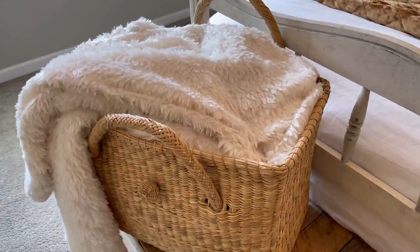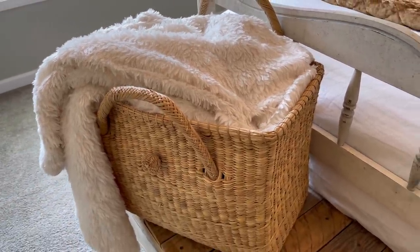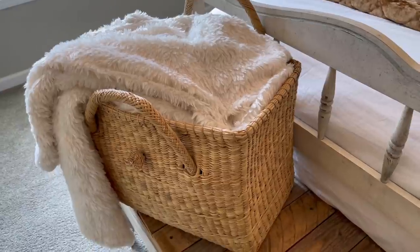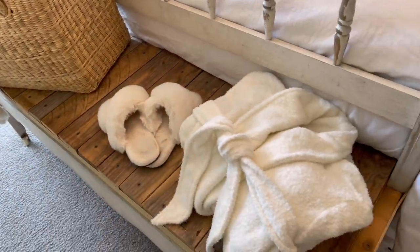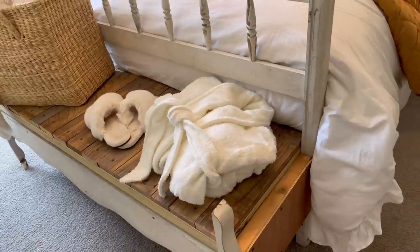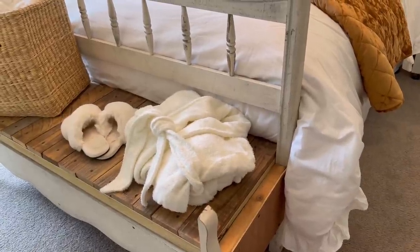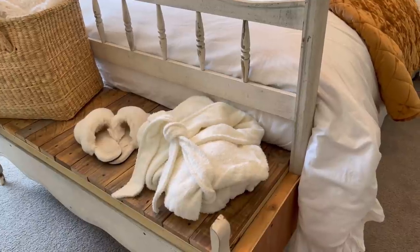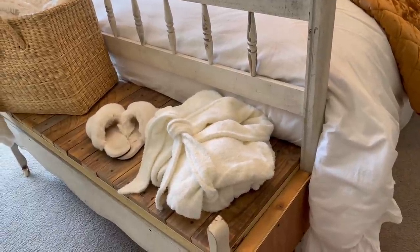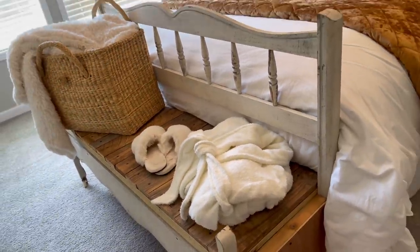I also thought of a basket full of blankets — you never know when guests are going to get a little chilly and need some nice cozy blankets. Even in summertime, if you're cold-natured like me, you could use a blanket all throughout the year. So I have a nice pile of comfortable blankets in there. And then I also have a robe and slippers — I thought it would be awesome to have a pair of really cozy slippers and a white robe out for your guests. You can get these on Amazon for really inexpensive, or TJ Maxx or Marshalls. I'd suggest getting maybe a size 9 or the biggest size so even if they're too big on smaller feet, guests can still slip them on to relax and wind down for the night.